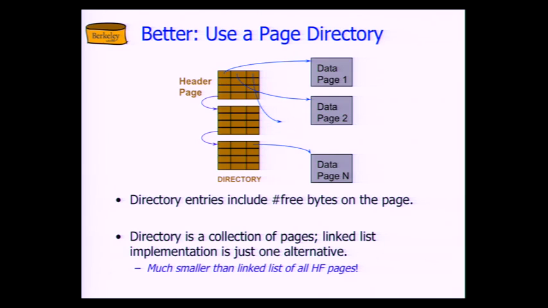So in the worst case scenario, you scan the whole directory. You don't scan the whole table, right? And you figure these directory entries are just a few bytes each, so you can store lots of directory entries on a single disk page. So the directory should be pretty small.